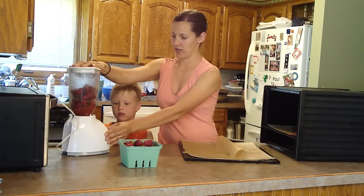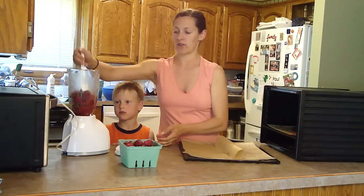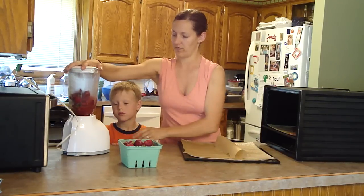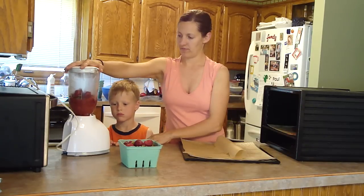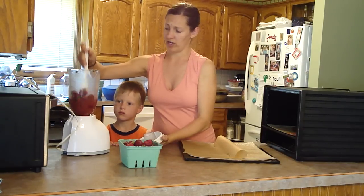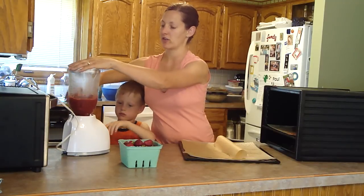We've got to do a little lower speed. Sometimes you need to jam them down. Your only goal here is to get these strawberries to become liquid. Some families may need to add a little sweetener, a little honey or something. But we have found that absolutely we don't add anything at all to strawberries — we just blend them up, pour them out, dehydrate them, and then they last the entire year long.